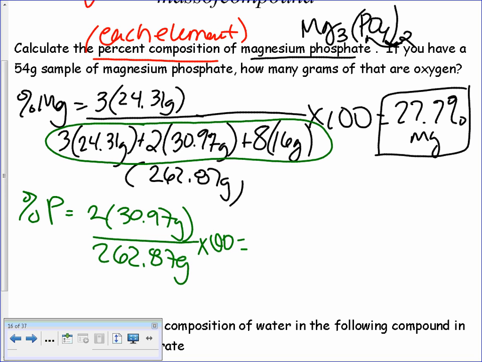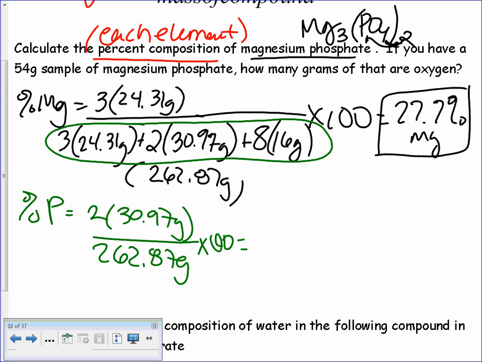So we have magnesium, which was 1 example, phosphorus, which is a 2nd example, and then we're going to do oxygen. So we're doing it for each element, not like actually solving each one. Right. Not yet. In this total compound, once you find the percent of magnesium and phosphorus, can you just add those together and then subtract? Yes, because that's too much work to do a 3rd time, right?